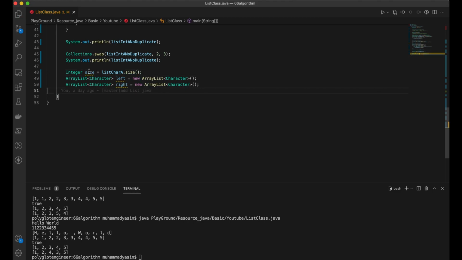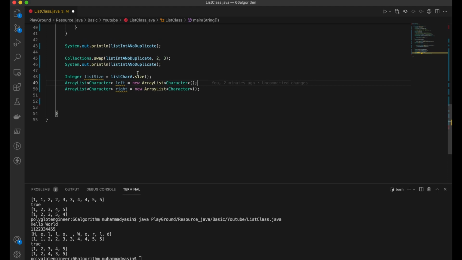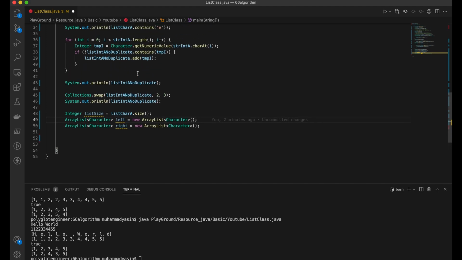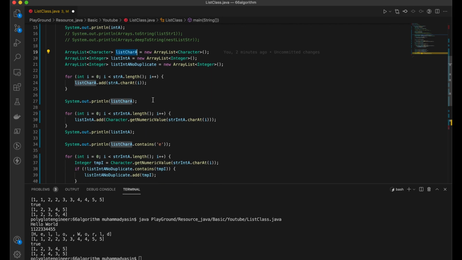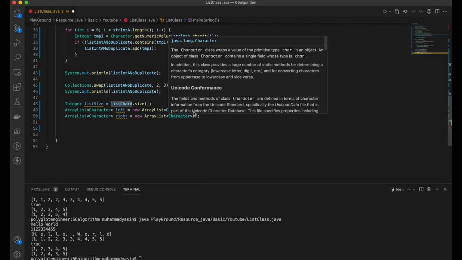Just say to make this not confused. I'm just afraid that the size is already taken by the system. The name is taken by the system. So in here you can say, hey, okay, welcome back. I just forgot about this one. Okay, we have to chunk the list char a in here, right?